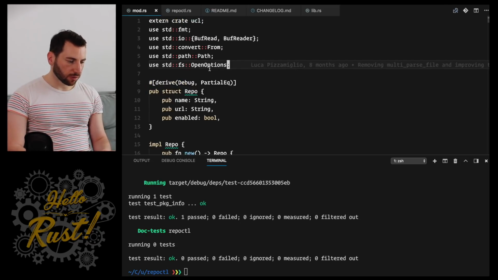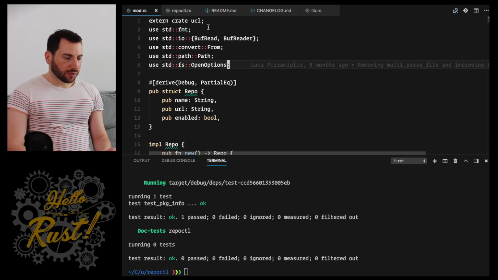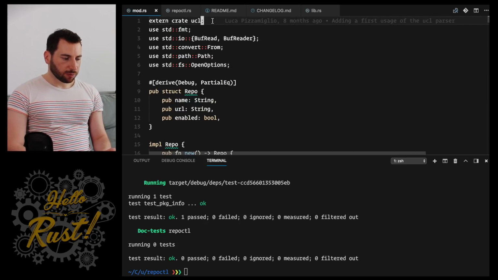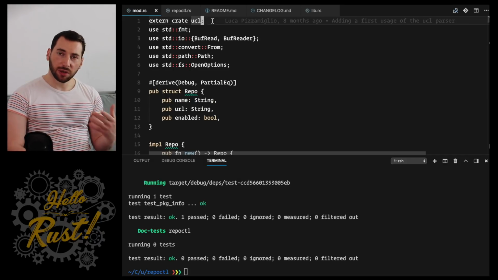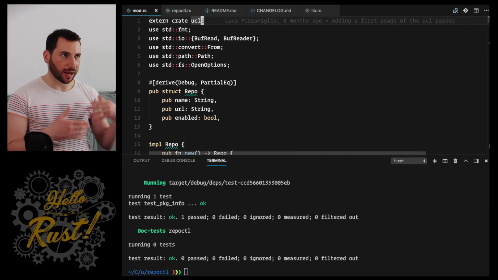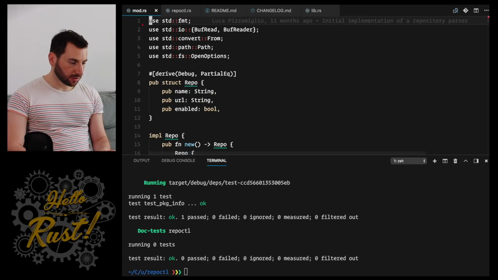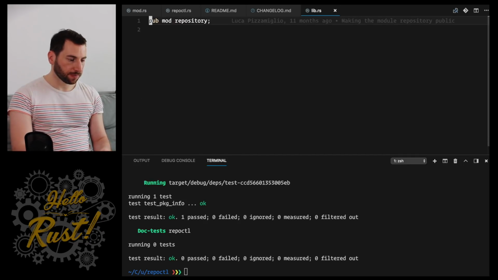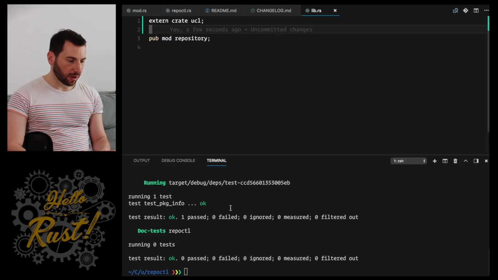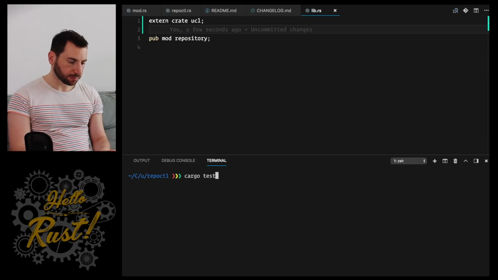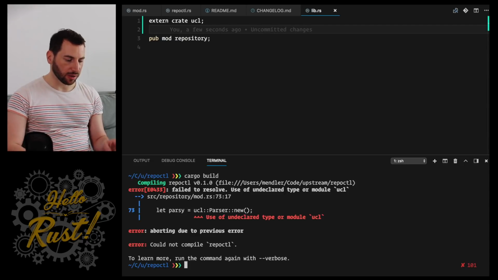Okay, so let's focus on the Rust code. The first thing that jumps out is that we use an extern crate inside of our module file. While you can do that, it's usually more idiomatic to put that at the top level of your project so that it's easily noticeable what you do. So I will remove this and move it to the top of the library itself.